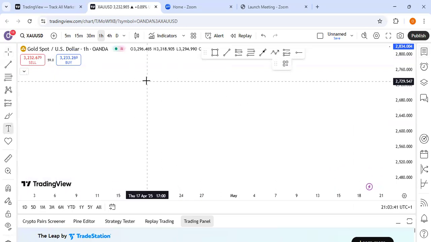So yeah, firstly, I'll talk about my entry models on gold. My entry doesn't change for every other pair as well, but most especially I love them playing out on gold a lot, the XAUUSD pair, because of the crazy movement gold usually gives me. Before, I could probably eat 1 to 3 on a currency pair. On gold, I've done 1 to 5, 1 to 7, 1 to 8. Because of the volatility, that's why I love trading gold a lot, because I love fast results, which is very, very good for me.